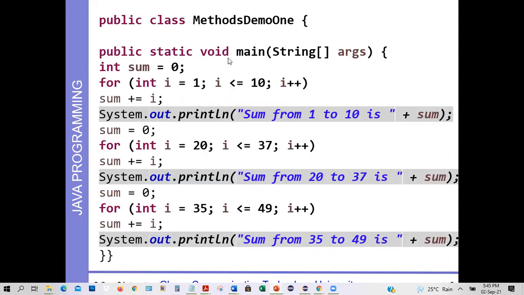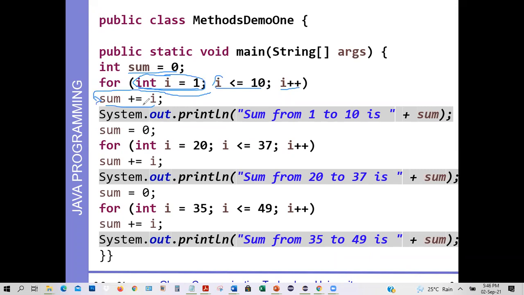So you do public static void. Okay, we don't need to worry about that. Sum is 0. Now, this is our for loop. We start with the initialization that we talked about, checking, executing, and incrementing. That's how the for loop works. Like we said, the initialization works only once. So you initialize I to 1. Then you check whether I is less than 10. If I is less than 10, we execute this statement.